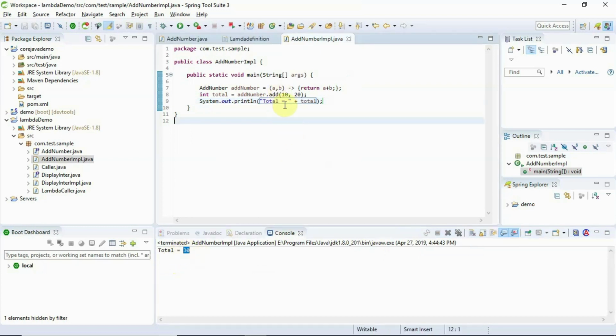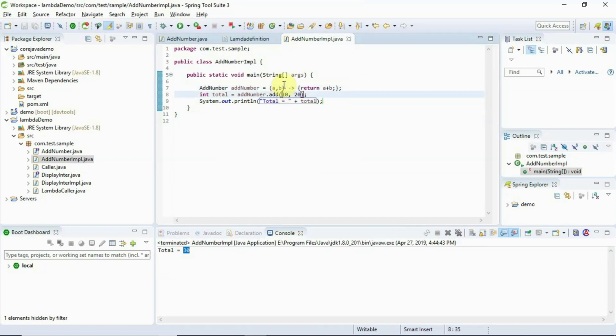So in the lambda expression, on the left hand side I am just passing a comma b. I am not mentioning any type for the variables. The compiler automatically recognizes the type of the variable here.